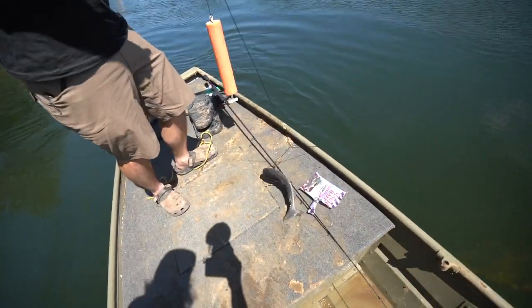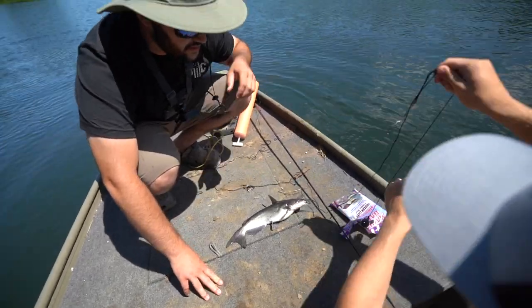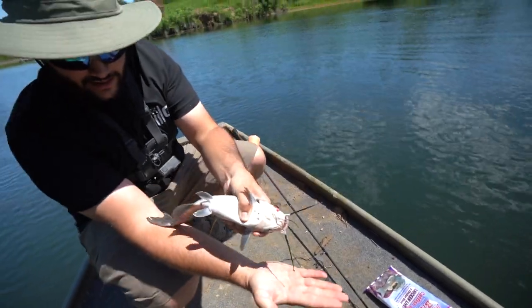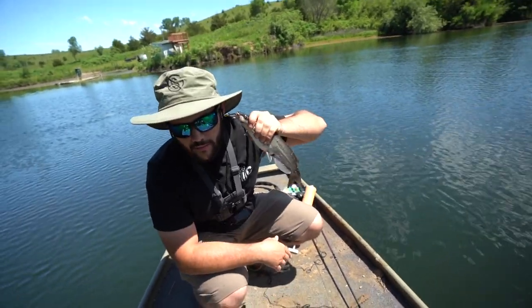What up, Ricky? He's just a wee guy. Oh, look, no bait on that guy. I thought for sure he was gonna get, I felt the tree. He was in it, chilling. But hey, Rick, I'd say he's probably too small, huh? From ear to your fingertips is like a good eater size. He's a little too small.